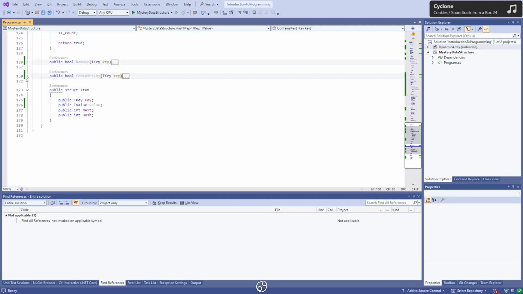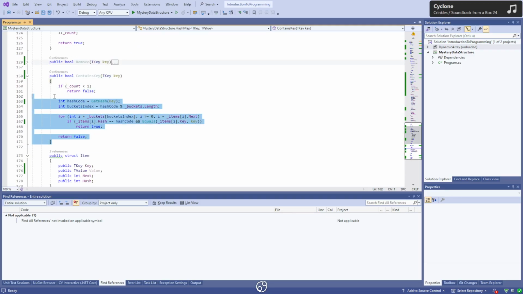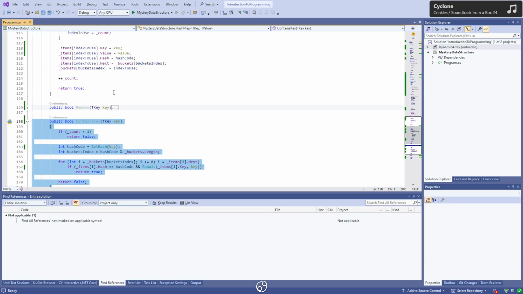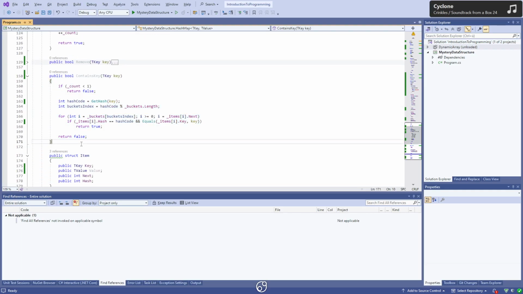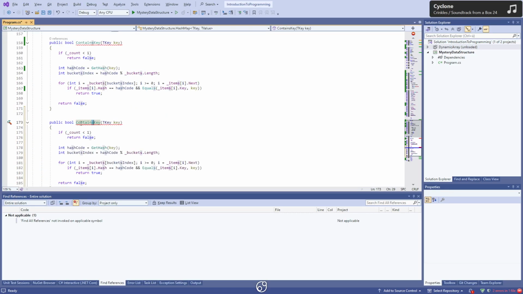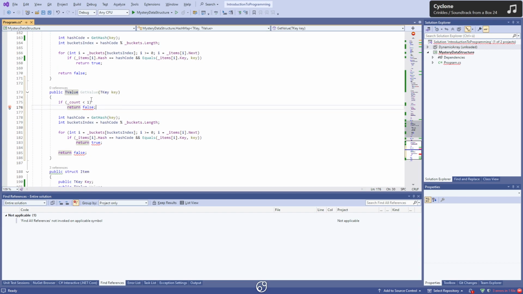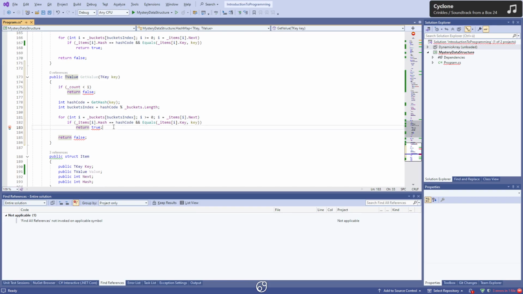We can actually copy this method and we can change this a bit, and let's call it getValue. And it will return T value for a given key. Now let's ignore the case for count less than 1 for now. Let's just do the easy part.